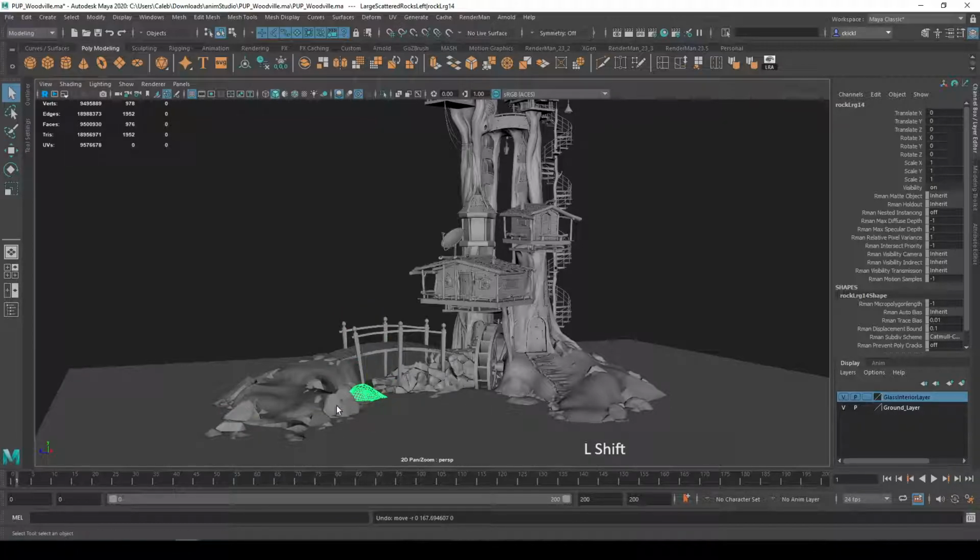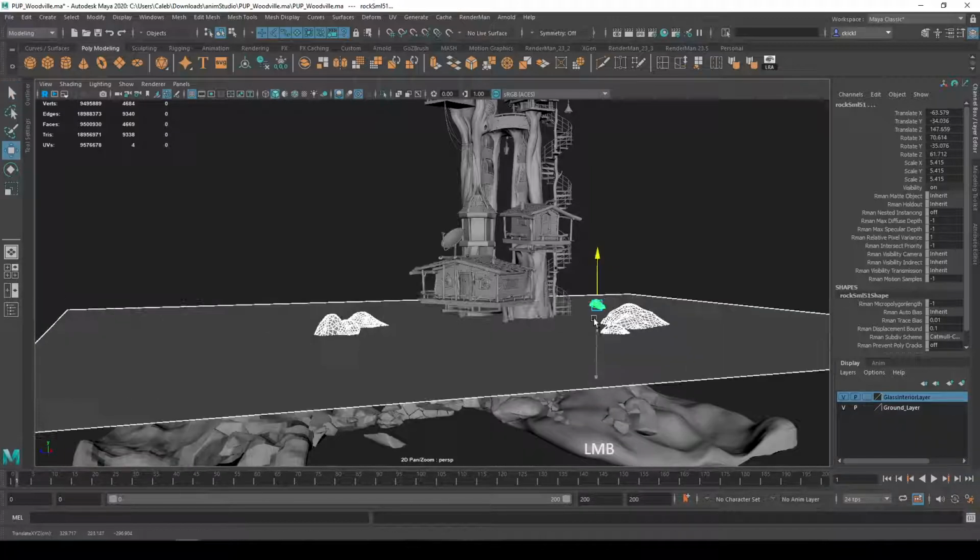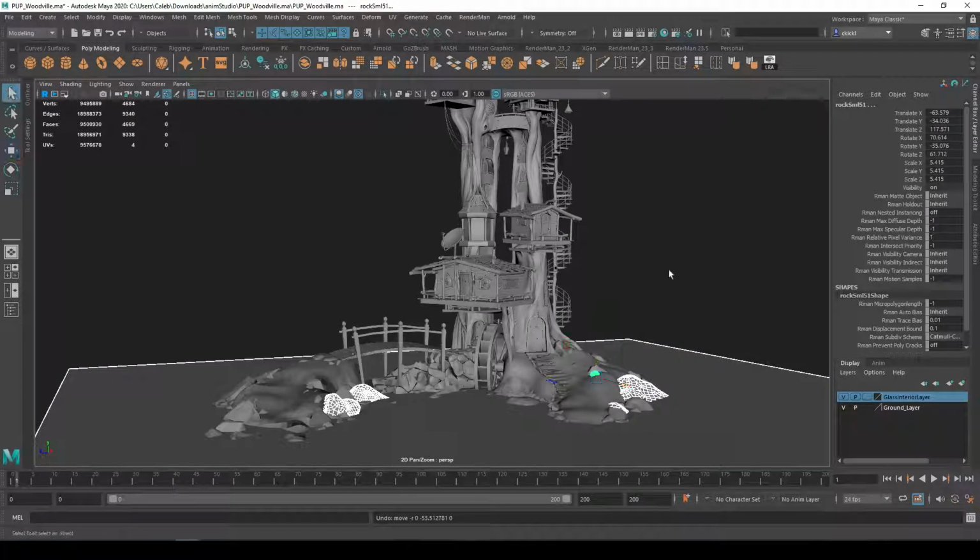I can hold shift and left click on another thing. And so now I have a group of objects with the latest one that I've selected green and the ones that are also active white. So I can just go across and keep selecting new things with holding shift and left clicking on it and dragging it up or moving around, doing whatever I want to.